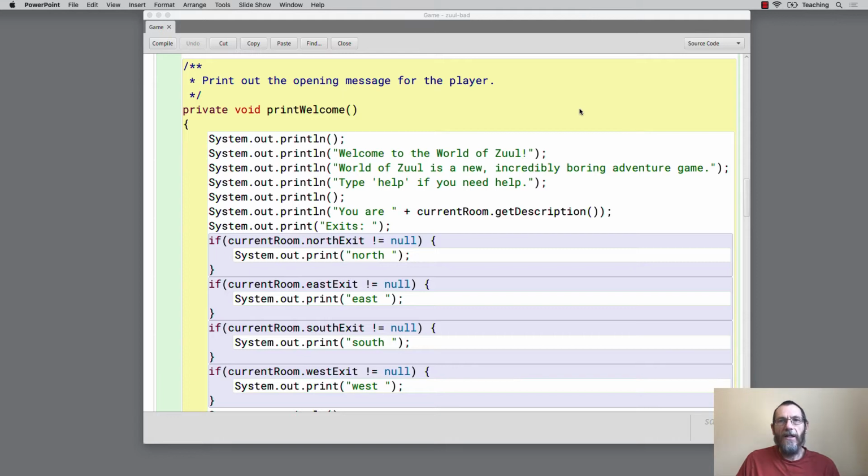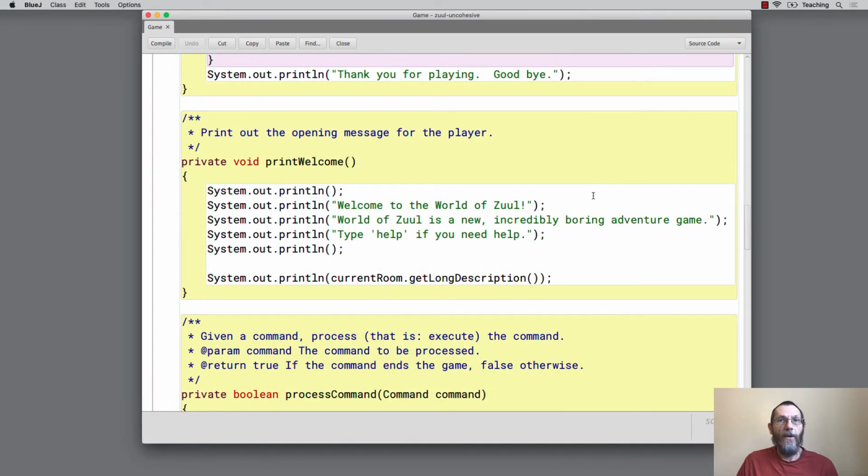So in effect, it's undertaking two distinct roles: the printing of a welcome message and then the printing of details of exits from the current room. The printing of exits from the current room is something that we'll want to do over and over again. So really it shouldn't be located in the print welcome method anyway, because we're probably going to find it located elsewhere. And really it's not a prime responsibility of the print welcome method.